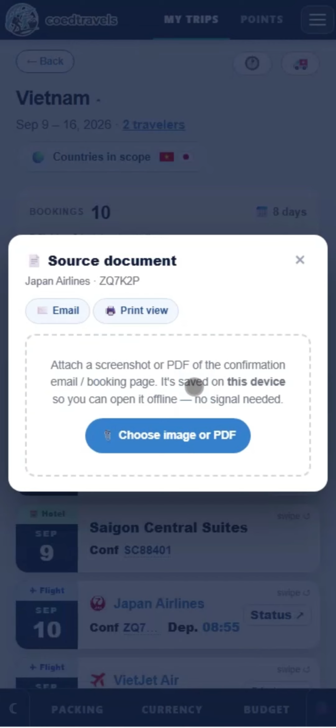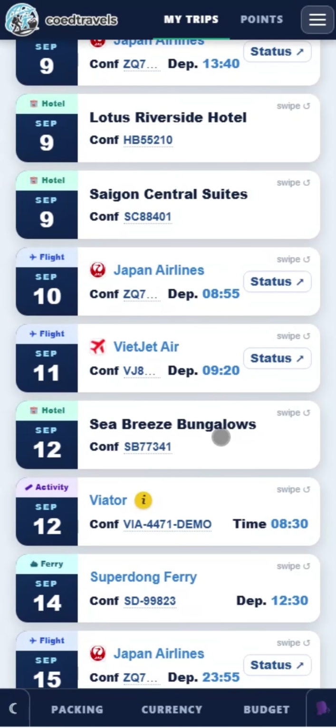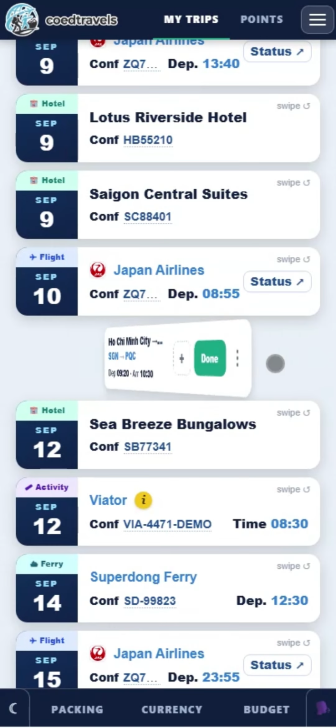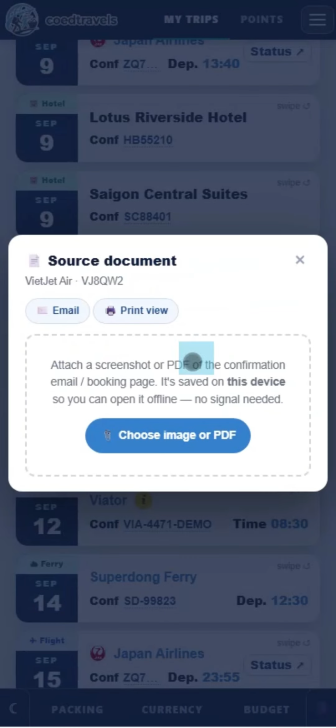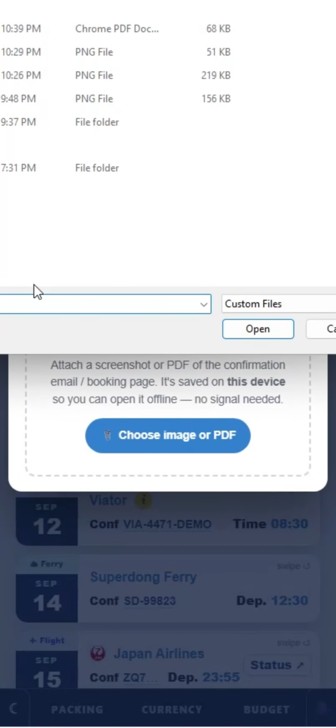You can add right here, you can add the documents. Here, ViaJet. I had a demo that has a PDF for ViaJet. So you can add the document for ViaJet. If you click email, it will go to the email for that specific flight. I know it looks a little bit funny because it's just going through Chrome, but it'll pull up your Gmail on your phone to that email, and it'll have the email right here so you can download the PDF and attach it. So go ahead and attach that.